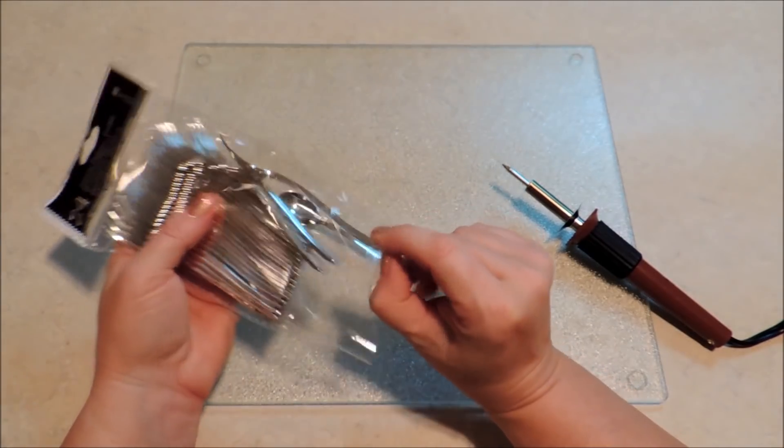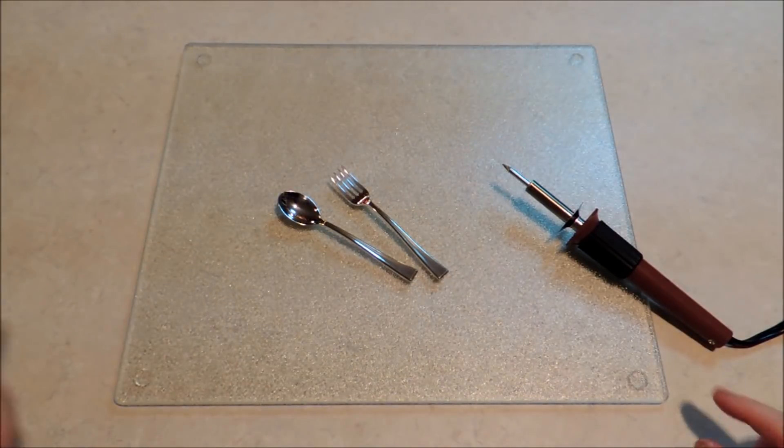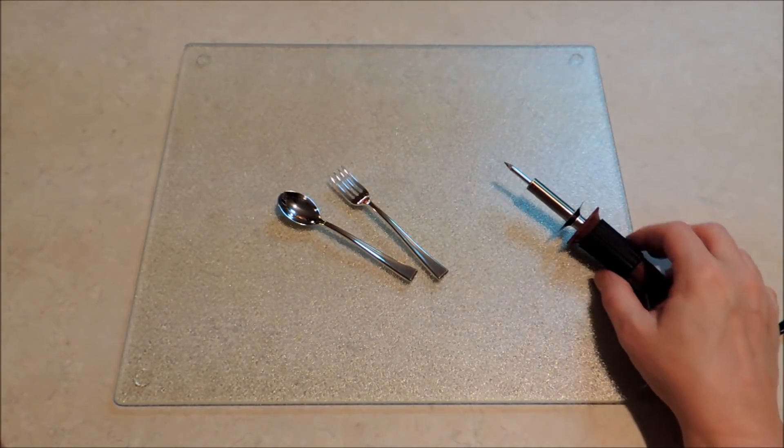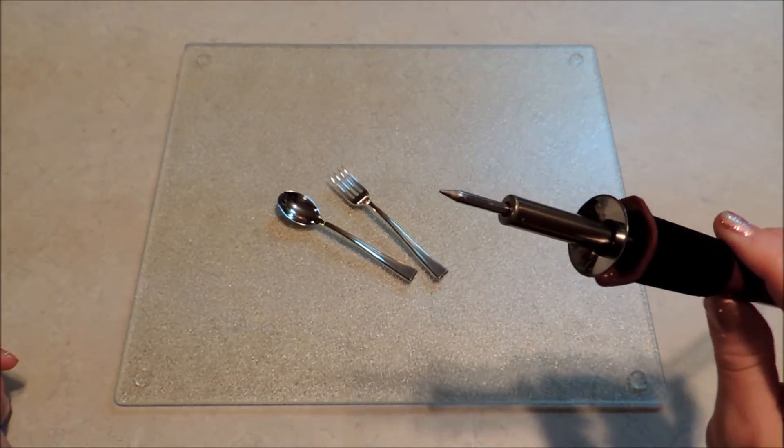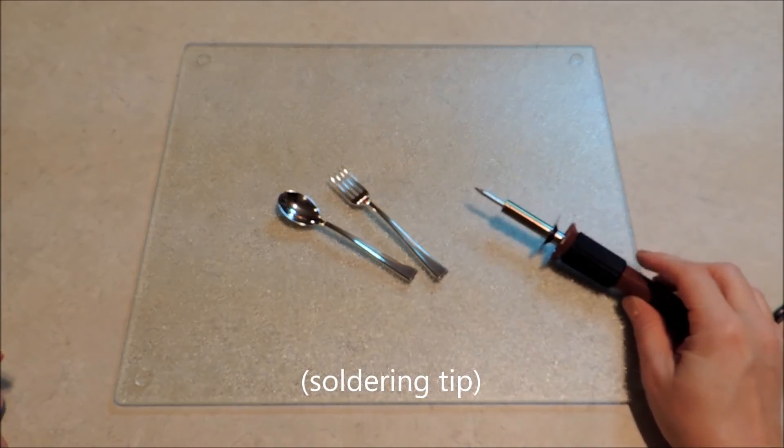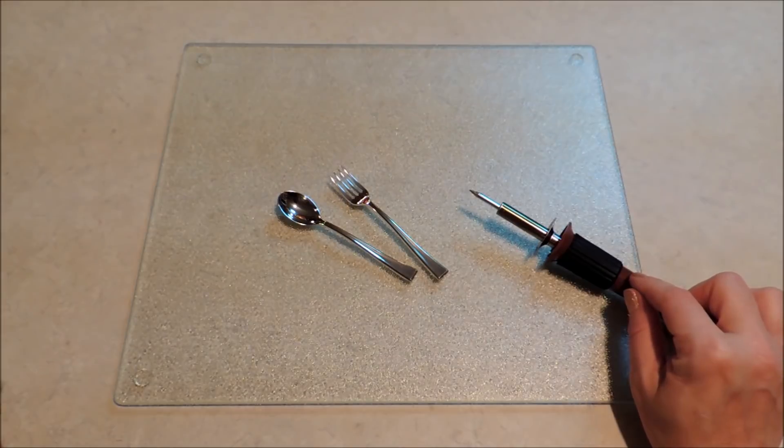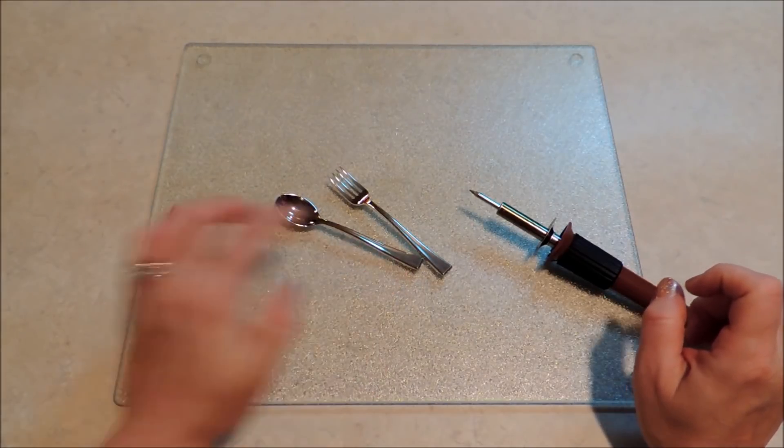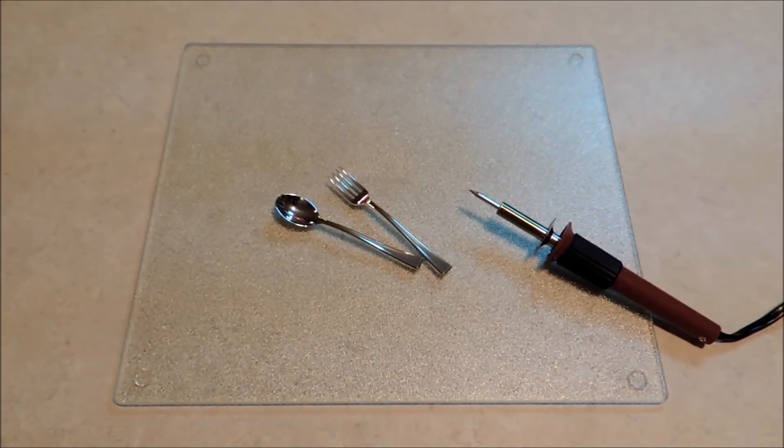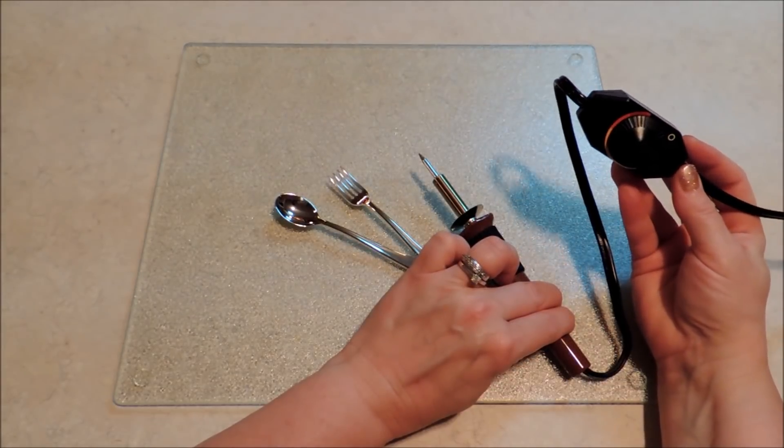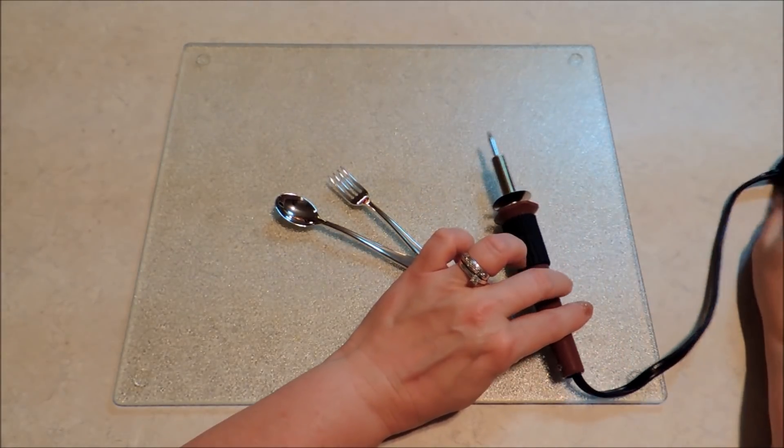I really wish they had had tiny little knives to go with this set, that would have been really cute. On my heat tool I have it fitted with the round pointed tip. Be sure to put that on before you turn your heat tool on to heat up. We're just going to take that heat tool and pierce a hole straight through the handle of our spoon and fork so it can go onto our key ring. I think it's going to be so cute and so much fun.